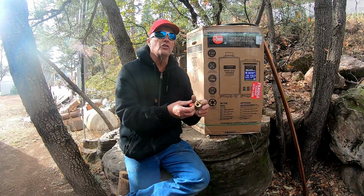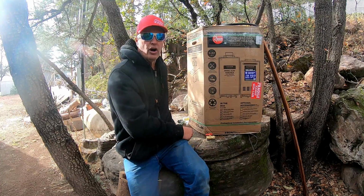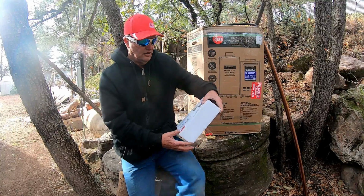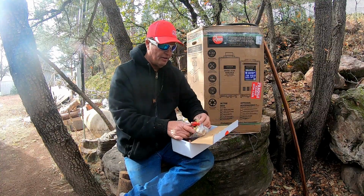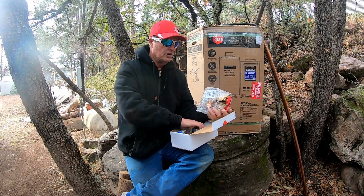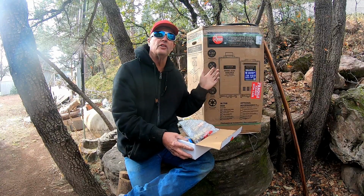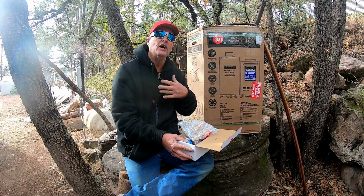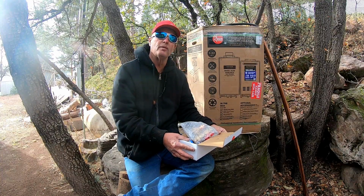So this unit cost me just a little under $700, but after I bought all the rest of the stuff that I needed, such as shutoff valves for both the hot water as well as the cold water, it brought my total cost for doing this, considering I'm going to install it myself, up to just under $1,000, which I still think is a smoking deal for what I'm trying to do.